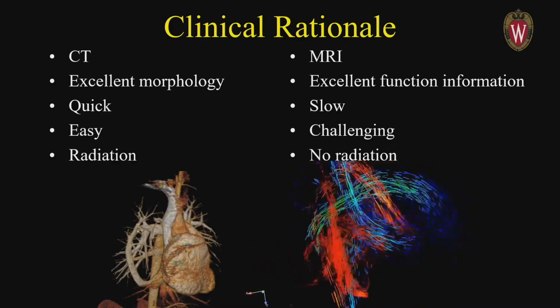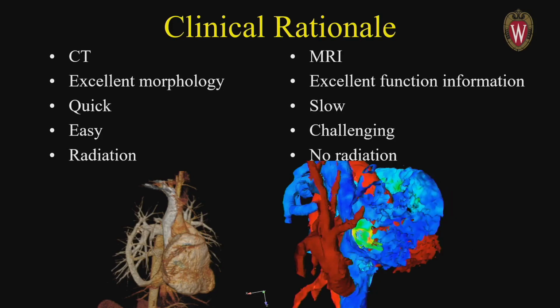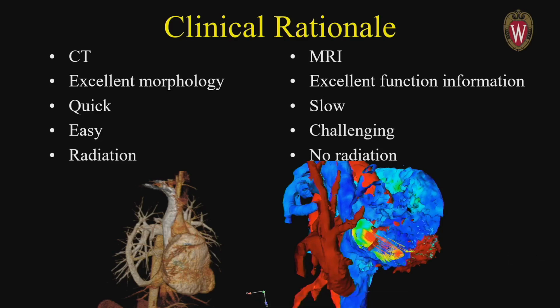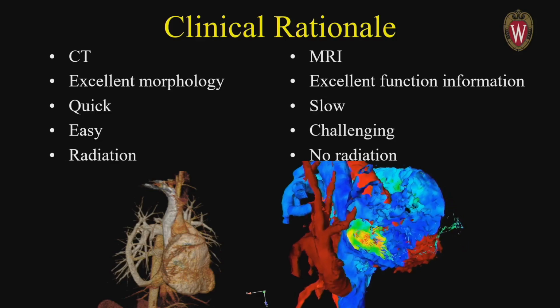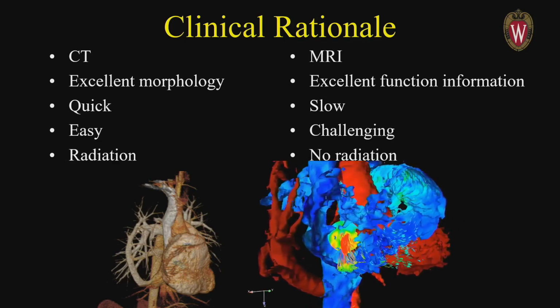As we continue to rotate this around, we're interested in the associated atrial septal defect that is often seen in these patients with partial anomalous pulmonary venous return. And in this case, we can tag flow through that ASD and quantitate where that flow is going, as well as the quantity of flow, because in this case, that ASD will also need to be corrected at the time of the correction of the partial anomalous pulmonary venous return.